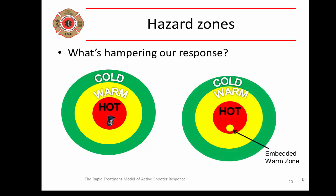So there's the difference between the two. We have an embedded warm zone within the hot zone, and this is going to be that breaking point for us to determine how far we're going to go, where we're going to go, remembering that constantly, potentially the active shooter could be moving from place to place. So this is going to put us in a position where the hot zone's constantly changing, the warm zone's constantly changing. Our biggest priority is to get the patients out of harm's way to an area where those who are injured cannot be re-injured should an active shooter suspect come back through the same area again. That's pretty much what's paramount for us. We're going to try to serve the masses as fast as we can.